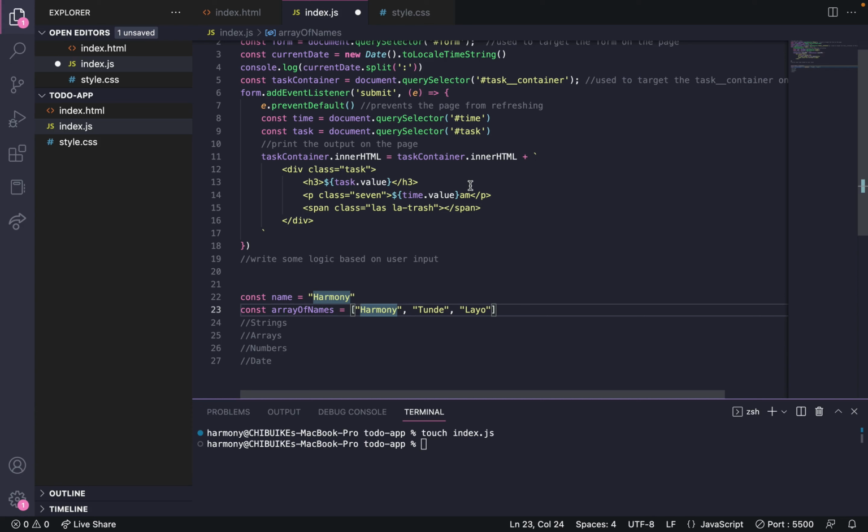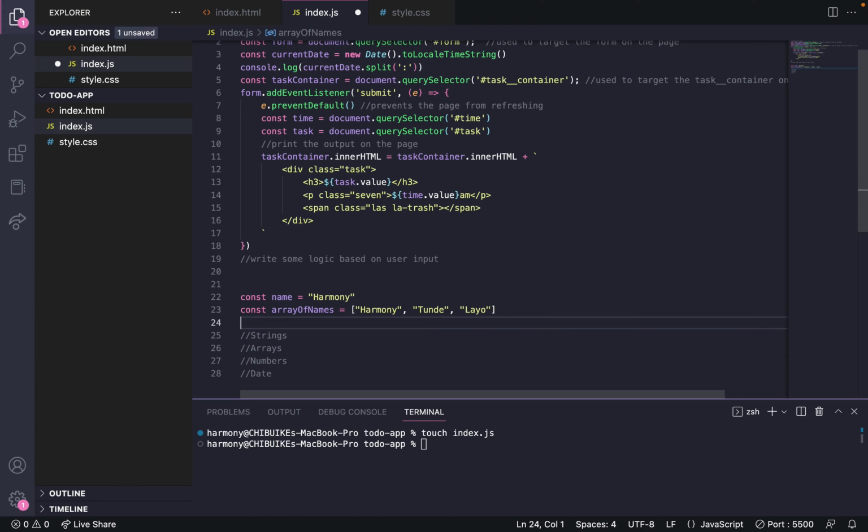What the list does is that it helps to store information that are, most times, related, but it's not as if they cannot be separated. They are related, like Harmony, Tunde, they are just names. So arrays are used to store things that are related, and they can be used to combine them, so that anytime you want to work with them, you can easily go there and grab it.